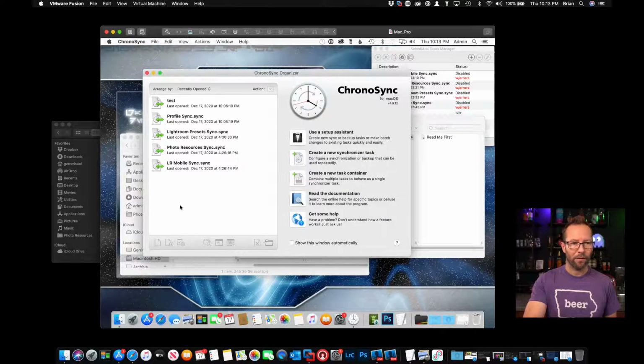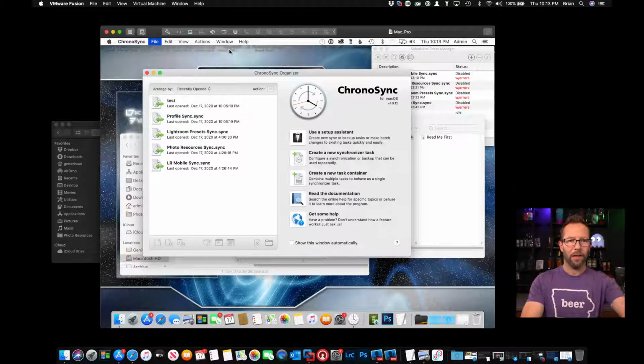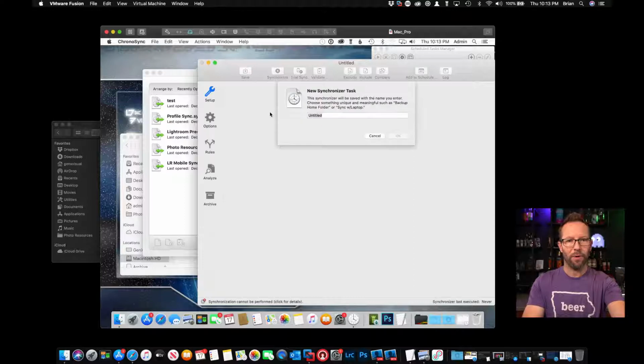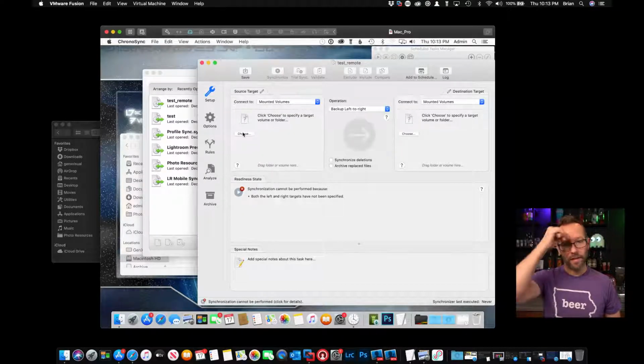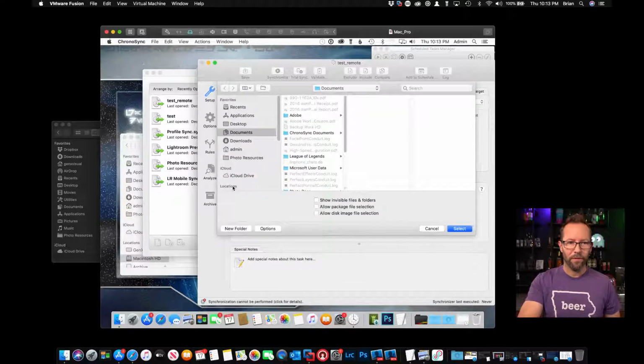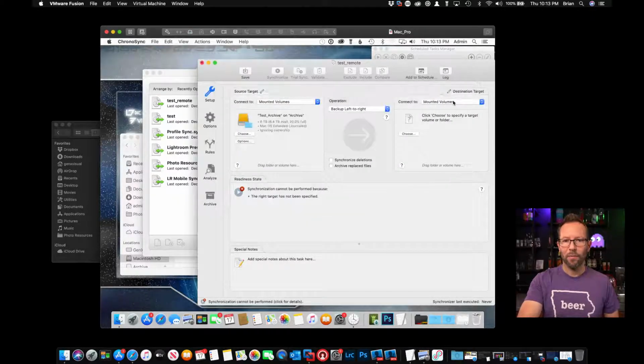So we'll just make another one. File, new, synchronizer, and we'll do Test MacBook Pro. Test remote computer. Any way we want to do that. We'll say test remote. We'll take that same folder and synchronize it. So we'll still take that archive and go, hey, that archive that's connected to it, we're going to take that test archive, select, but this time we're going to pick a computer, or we'll do that manage connections.